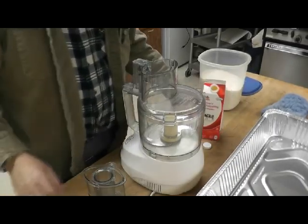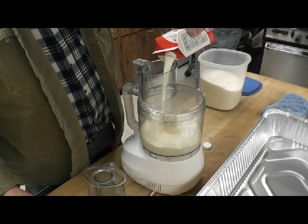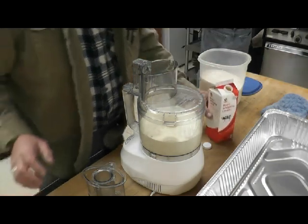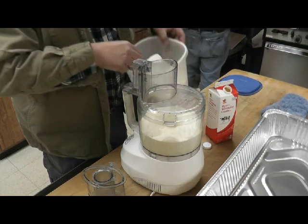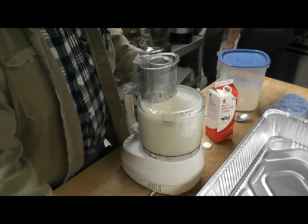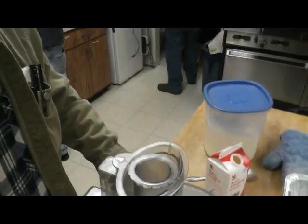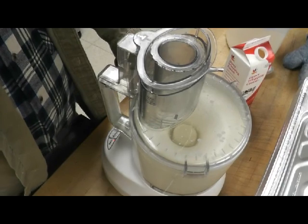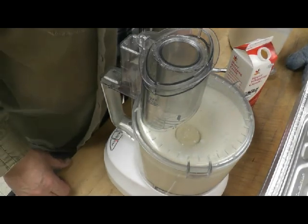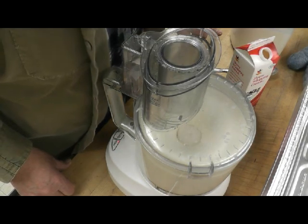Okay, we're going to do the whipped cream. So, to a food processor, we're going to add some heavy cream, and a couple of tablespoons of sugar. You want to watch when it starts folding over, and then we'll check it. You don't want to over mix this because then you end up with butter. Sweet creamery butter.